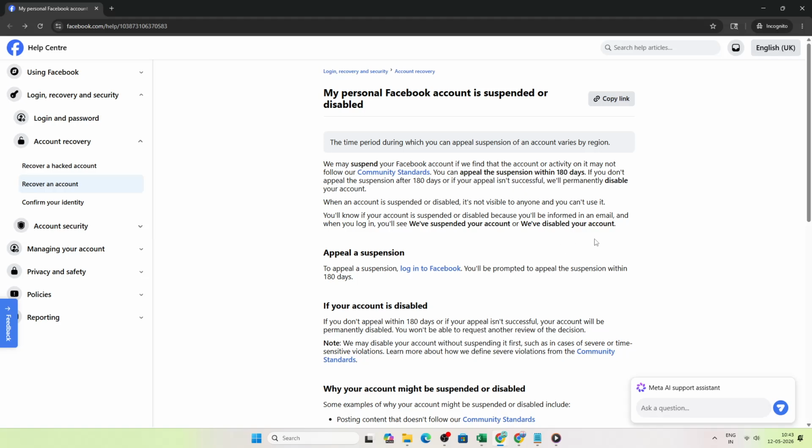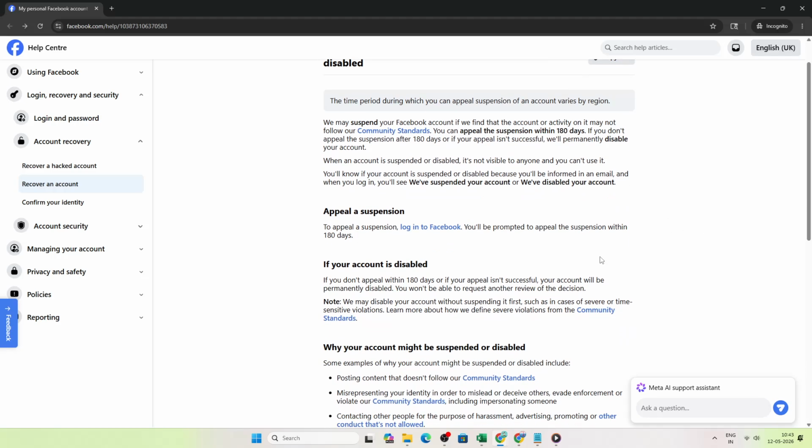After you submit the appeal, the review can take a few days and, in some cases, longer. During this time, be patient and avoid sending multiple appeals for the same case, as that can slow things down. Keep an eye on the email inbox associated with your account, including spam or junk folders, since Facebook may contact you there with updates or requests for more information. If they do ask for anything else, respond promptly and through the same official channel.